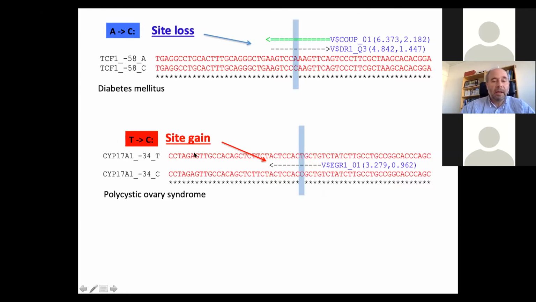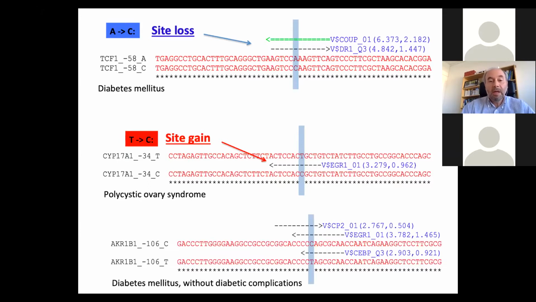And again, another case when this mutation in this gene and this variant, in fact, leads to a gain of a new site. So when there is a T here, there is no site, and when the T is changed to C, or the variant is C, then the site can be observed here, and this change is known to be related to this particular disease. Actually, one change of position can, at the same time, kill one site and create another site. Like in this case.